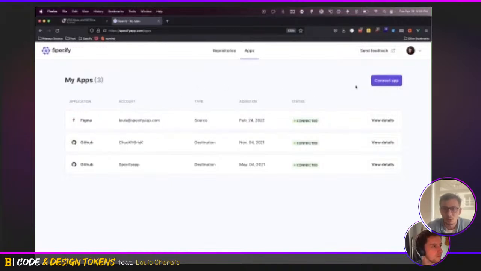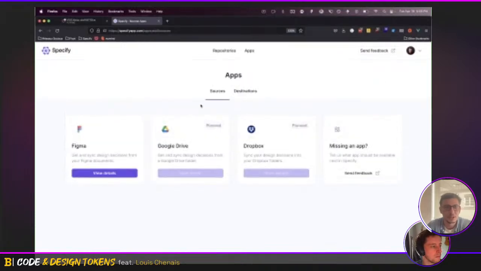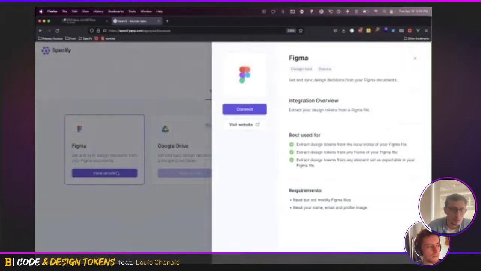So the first thing you would have to do is to connect an app to Specify. And in our case, what you would have to do is to connect your app as a source or as a destination. In our case, we want to get design tokens and here colors and textiles from Figma. So we would have to connect Figma as a source.